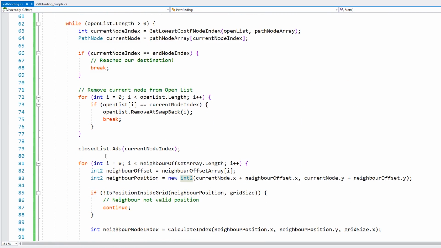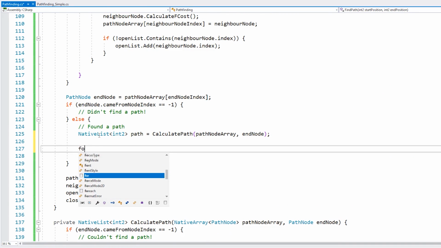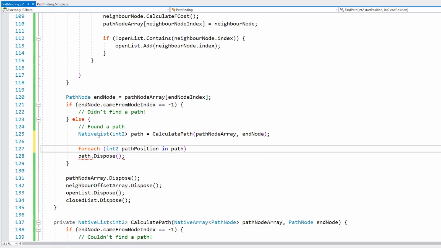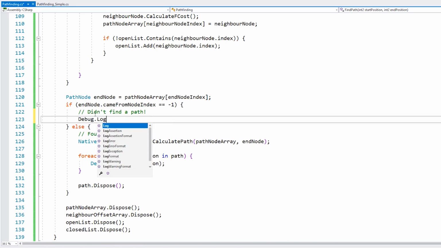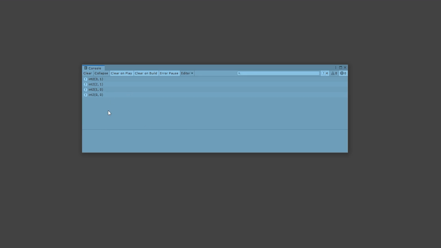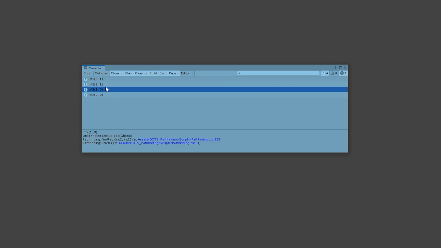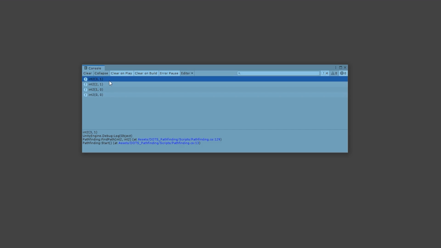And down here, when we calculate a path, let's make a debug log so we make sure that the path is correct. Alright, that should do it. Let's test. And yep, there you go. Over here in the console, we can see that we have our path being correctly calculated. Again, it's backwards, but the path is correct. So we go from 0, 0 to 1, 0, so to the right, to 2, 1, so diagonal up, and to 3, 1 to the right. Alright, so the algorithm appears to be working.